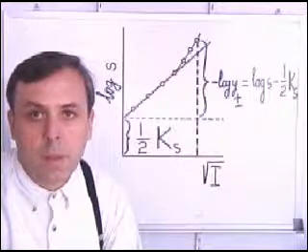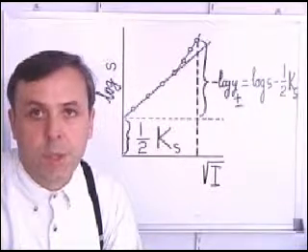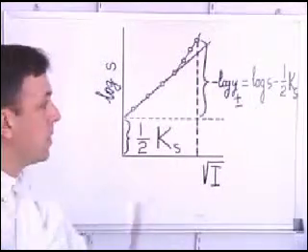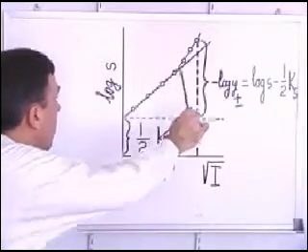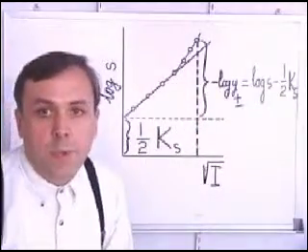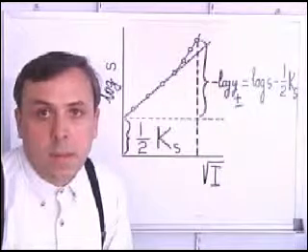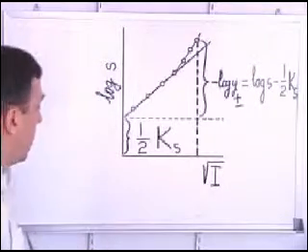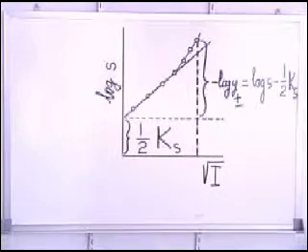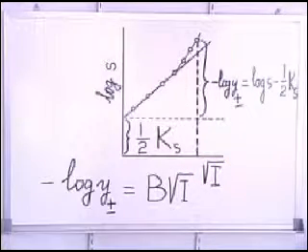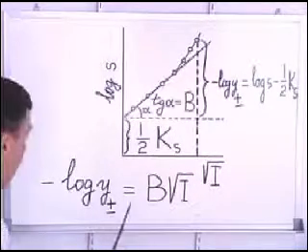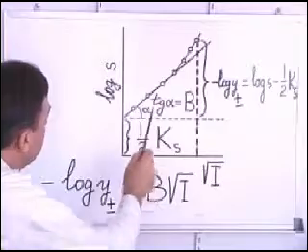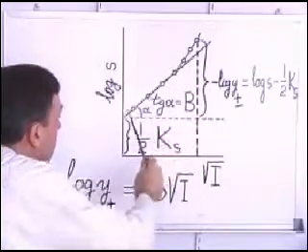Now, if the Debye-Hückel limiting law correctly describes the relationship between the mean activity coefficient and the ionic strength, then the slope of the initial linear part of the experimental curve has to be equal to the slope of the theoretical line obtained from the Debye-Hückel limiting law. The form of the theoretical line in this case is, in other words, the value of constant B in this theoretical line has to be equal to the tangent of the angle between the experimental line and the abscissa.